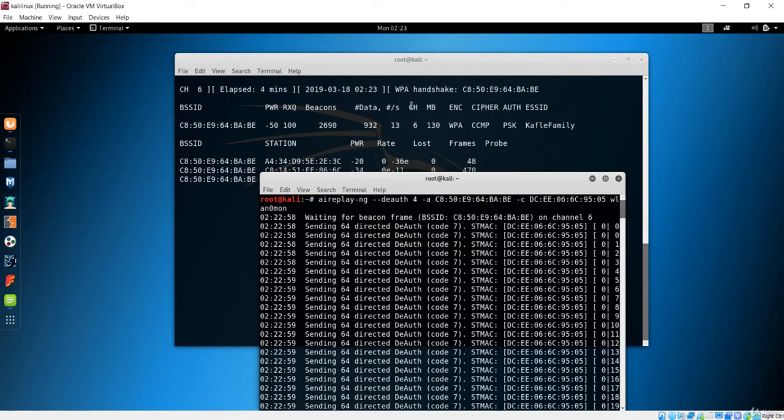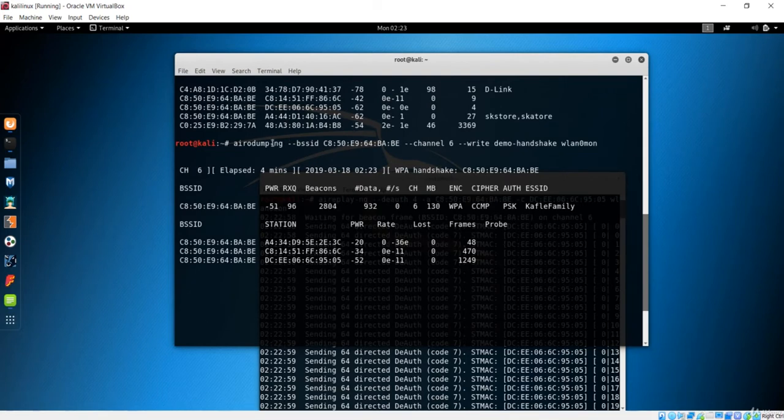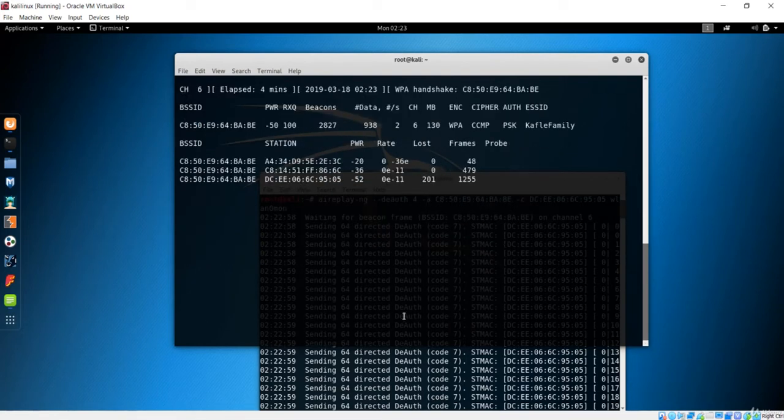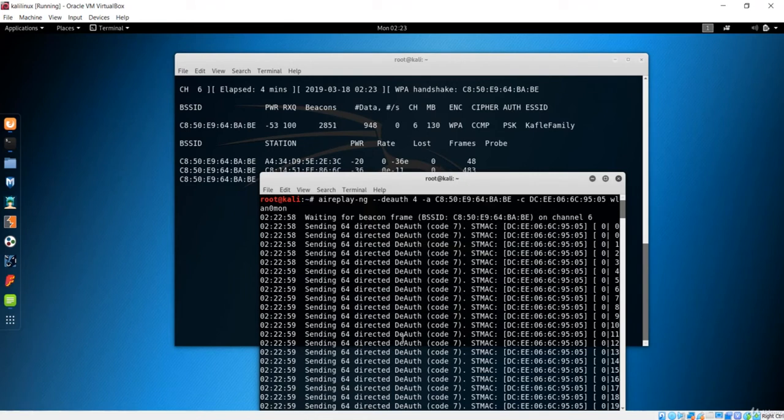Now what you need to do is create a word list. The first process is sending the handshake packet using airodump, which is what we just did here. Second, we de-authed some of the clients, or basically disconnected the client for some time, which we did in this case. Third is to create the word list and use this handshake against that word list to crack the key, or the password, of that WPA based network. So let's see how we can do that.